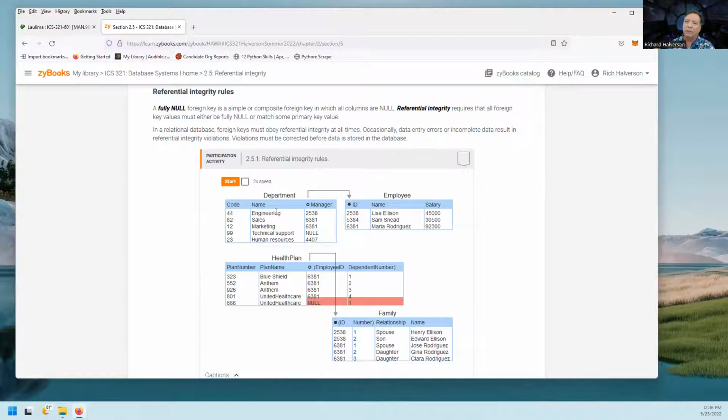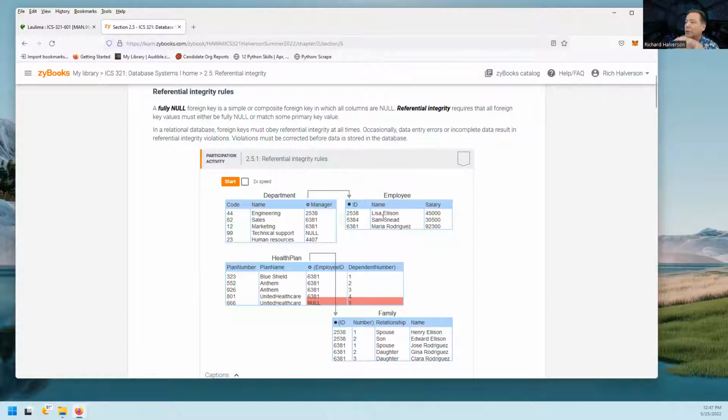You're probably going to still have an engineering department. But there can be some other things. Let's say you have some files on the server that are related to Lisa Ellison, and you're going to delete Lisa Ellison. There's a table that's linked to it. In that case, you probably would go ahead and delete the files.